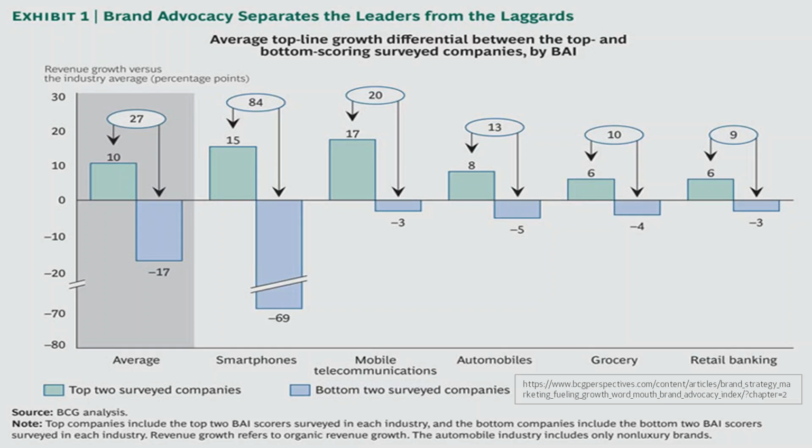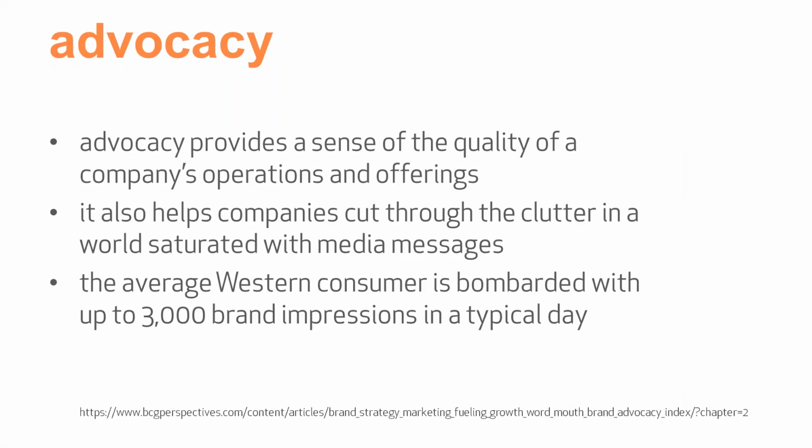So that number in the circle, that's a percentage of growth for those companies that have a high level of brand advocacy. And what I mean by advocacy is, it's providing a sense of quality for the company's operations and offerings. It helps companies cut through clutter that's saturated with media messages, and it's important when the average Western consumer is bombarded with up to 3,000 brand impressions in a typical day.